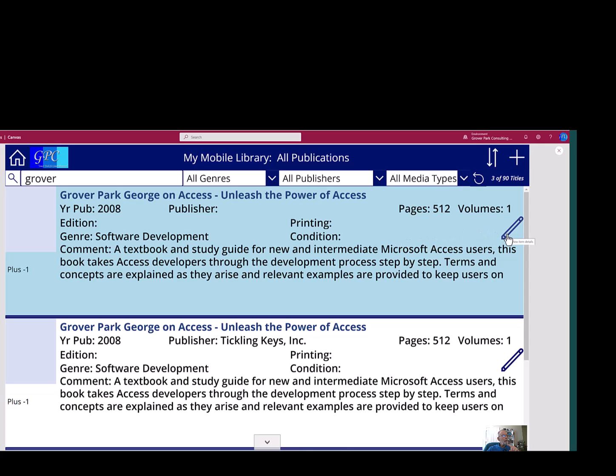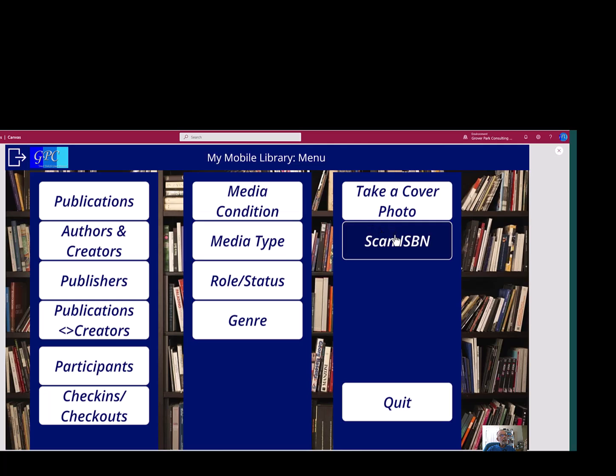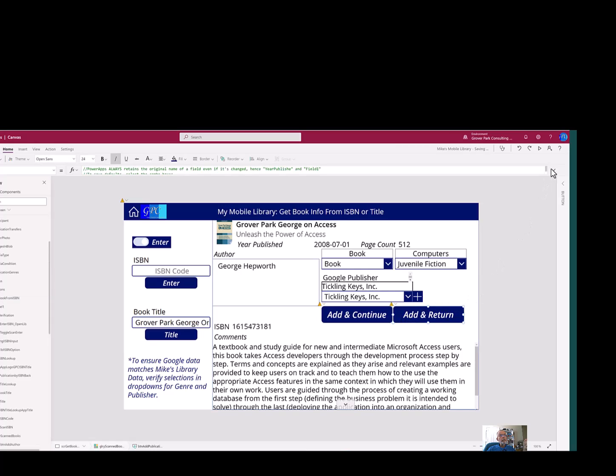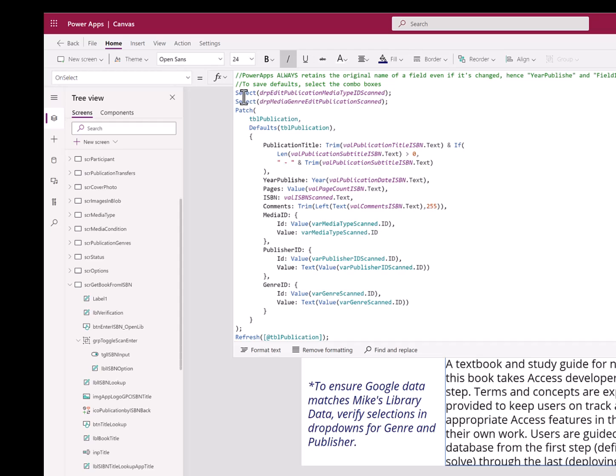Let's go back to the scan ISBN, and we'll close here and just look at the code that runs on this item. First thing we do is select two drop-downs that edited for the type and the publication genre, so that we make sure we actually assign values that we use in our patch. So the patch command is the same patch command we've seen in many other occasions. We're going to add a new book to the publication. We grab the title from that field. If there is a subtitle, we concatenate that and append that, put them in. The year published comes from that field, and so on.